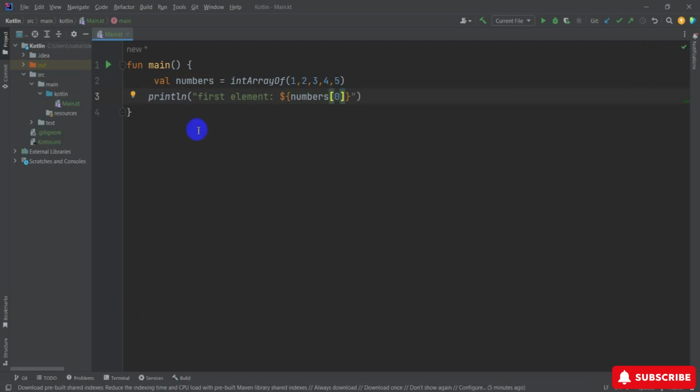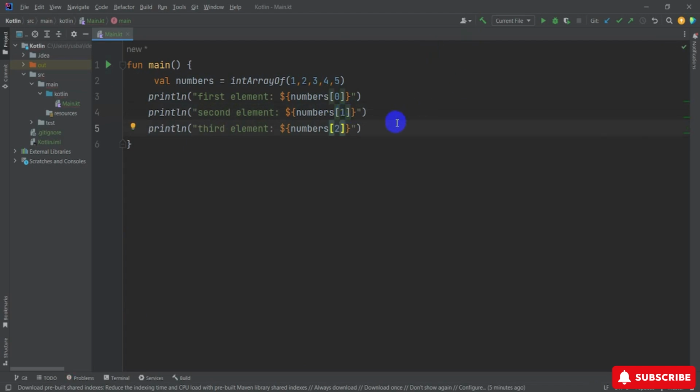Now in the same code I just copy and paste another line and change it here. I print the second element, and the next one I print the third element. Then I change the index to 1, and on the next line print 2, the element 2.